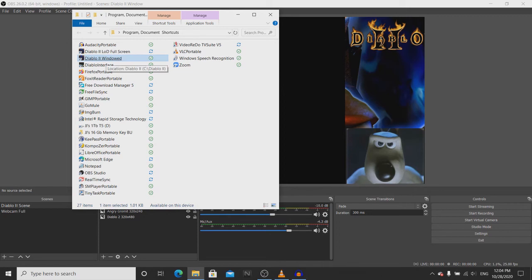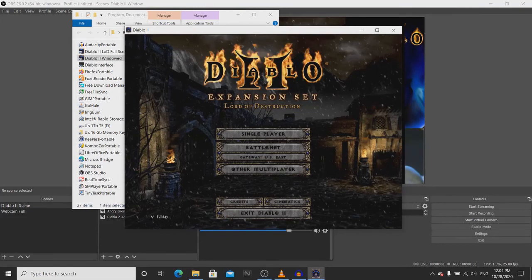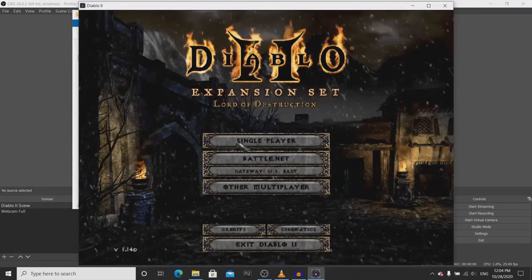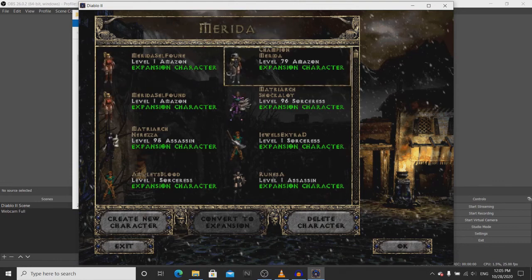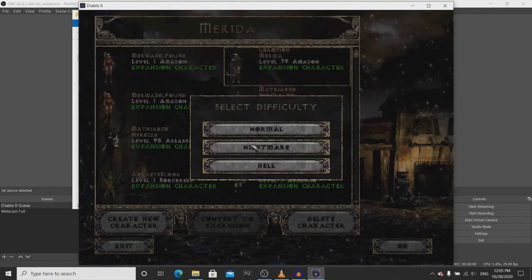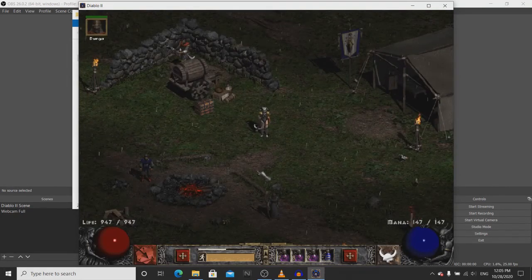Notice this has been launched after OBS, and to get it to run as much of the screen as possible, you double click on the white area in the top bar. So we're going to go single player here. Now the graphics to me look quite dark. I'm going to just bring in temporarily Merida my Bowazon. We're going to go to Hell level. This corresponds to having the gameplay screen open.